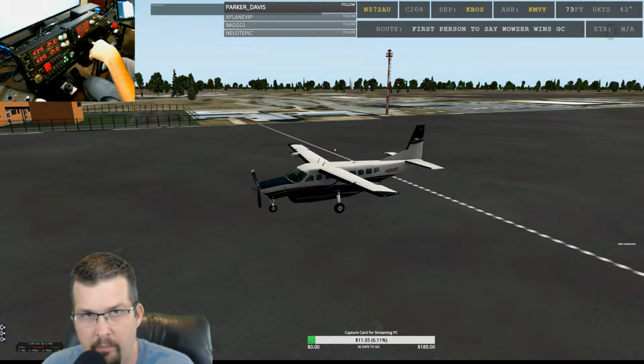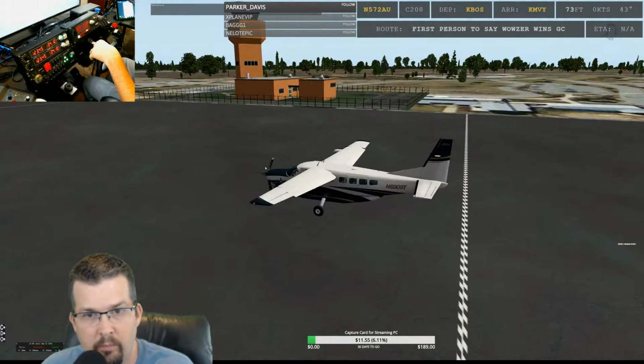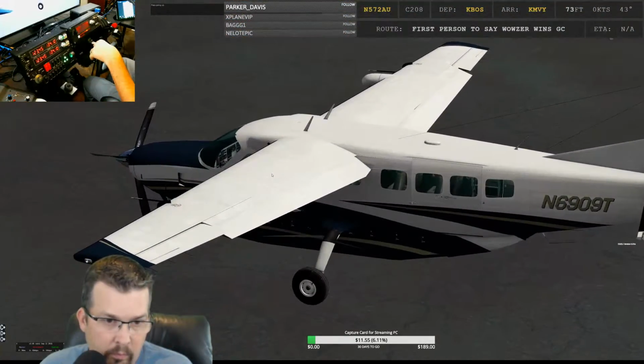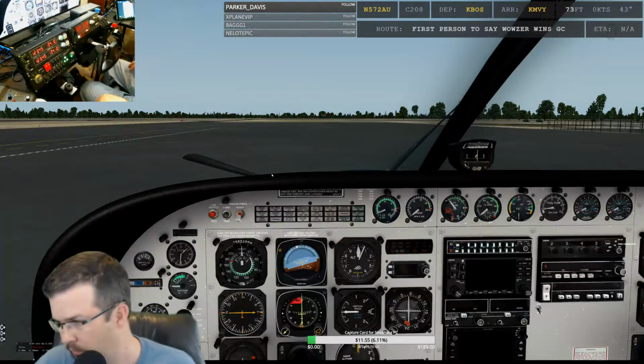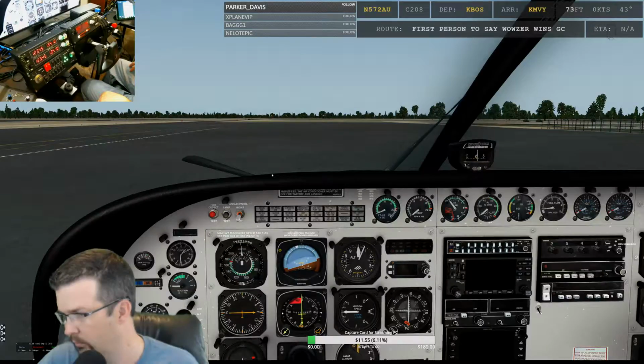Flaps up. Flaps going up. Hard to go flaps up when your battery's off. That's a good point.